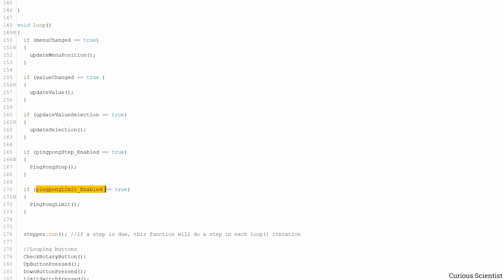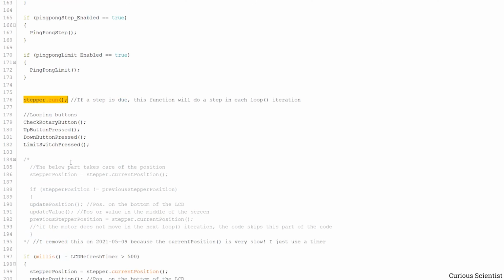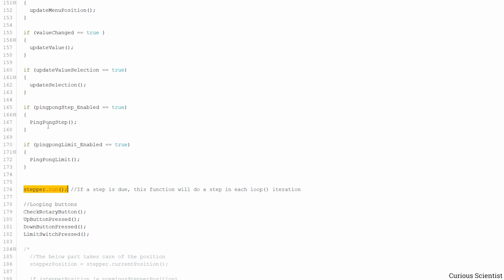And then if the limit switch based oscillation is enabled, then we run that function. And they are written in a non-blocking way. So they will do something to the variables in the background, and then the stepper.run will do something based on the instructions. So let's see these 2 functions.